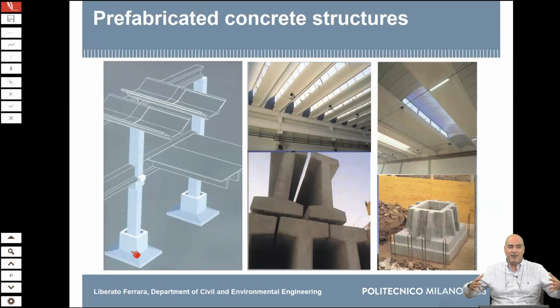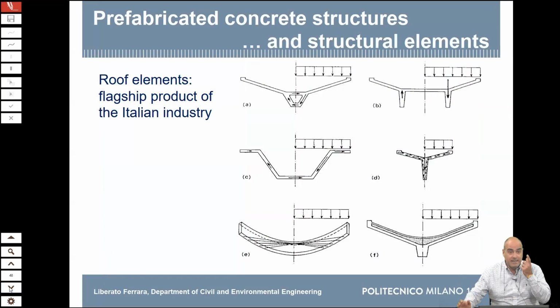In some cases it comes out to be very big and impractical. And also, one of the drawbacks of having this isolated foundation is that if one settles, you do not redistribute the action. So you have to provide continuity connection beams between the foundation elements. So nowadays, at least in buildings like commercial halls or industrial buildings, the common practice in Italy is that you cast a continuous foundation and you have connections that connect the column to this continuous foundation, and you have to design them. I will show you a design example that we worked on. You have to guarantee that the connection provides the clamping action and a certain level of over-design for the seismic action.